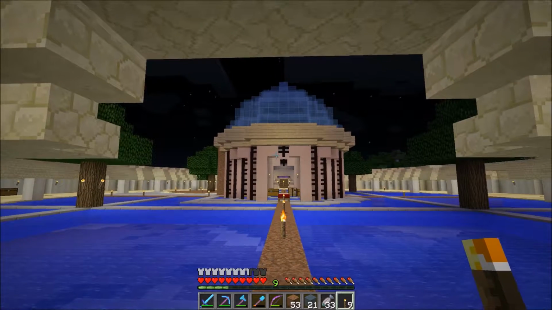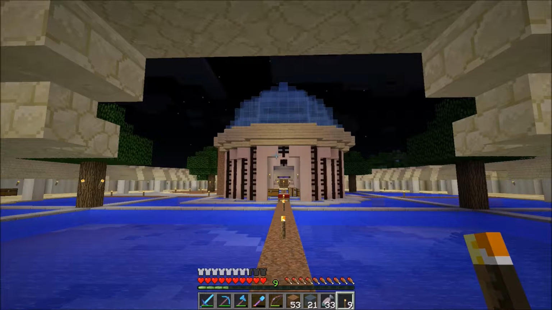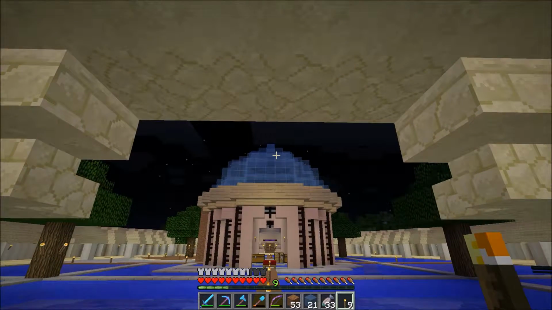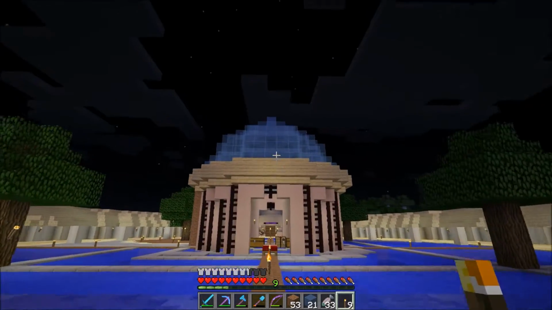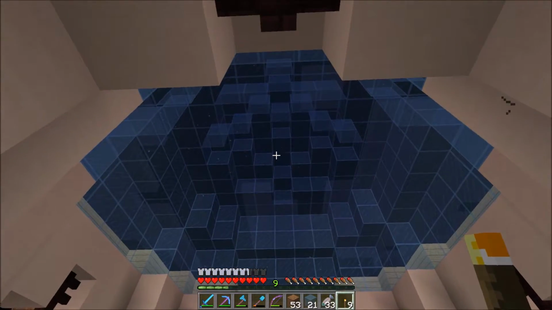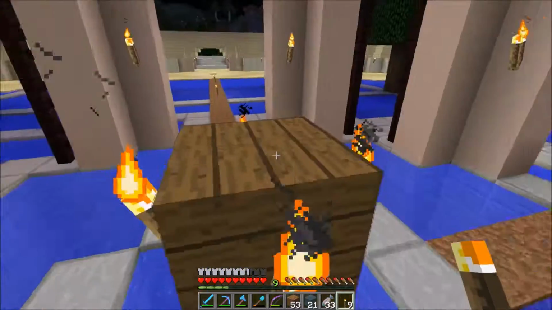Let's take another look. Now, do I put some lights in the top of the dome? I'm thinking of putting some glowstone or a redstone lamp, maybe. If we had some sea lanterns, that would probably be fantastic. We'd definitely put a sea lantern in the top. But for now, even one block of lava, in fact, would one block of lava work?